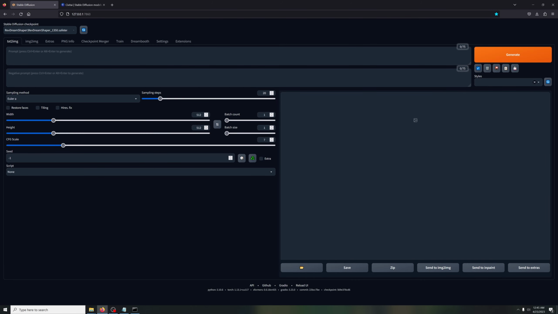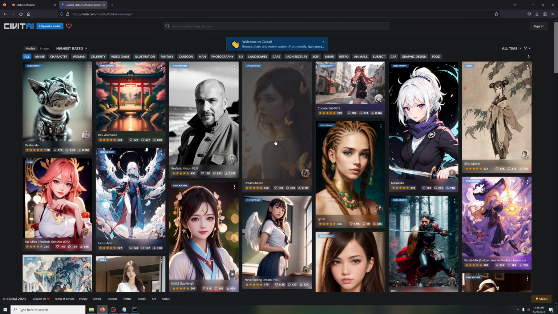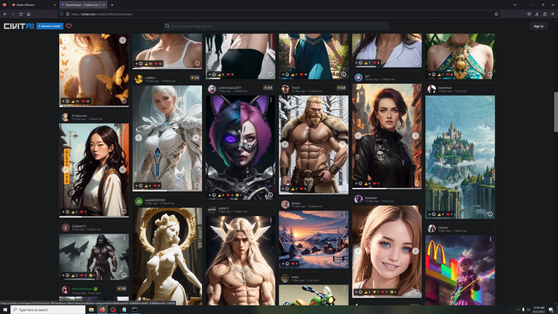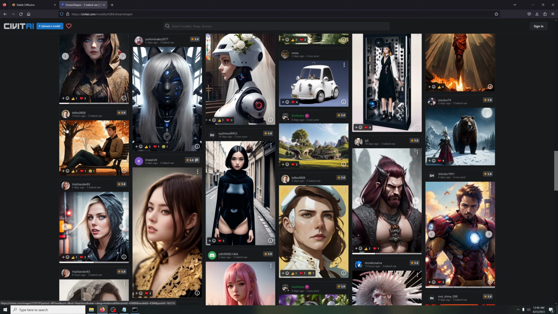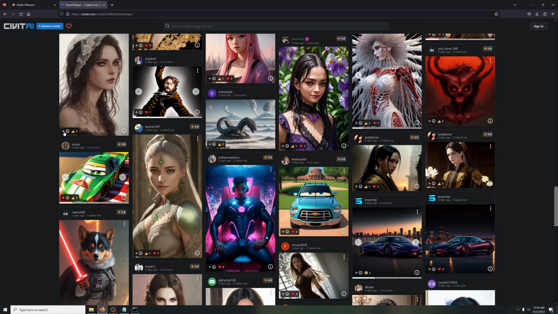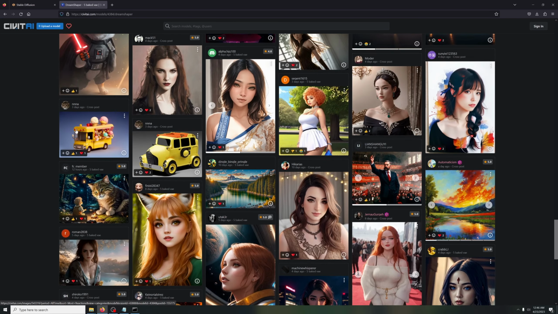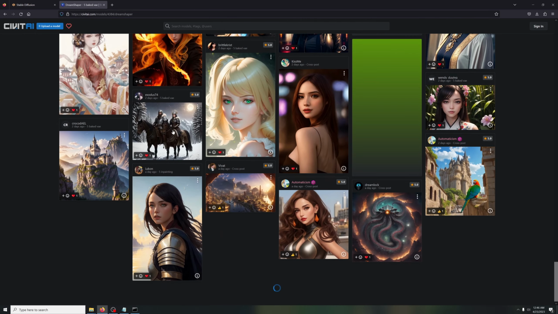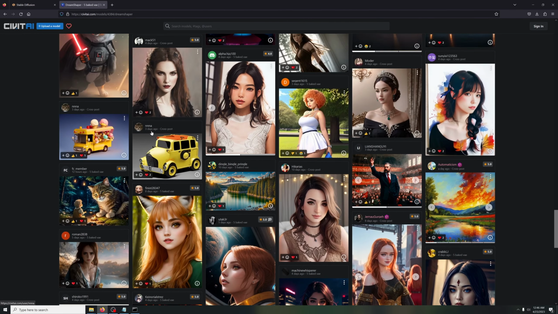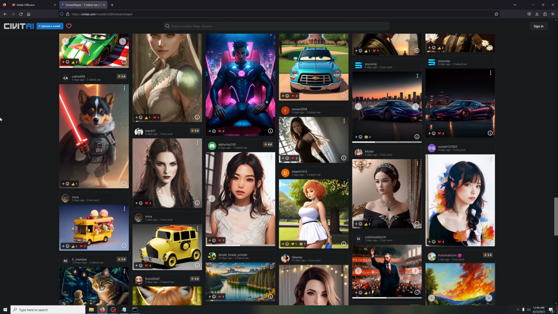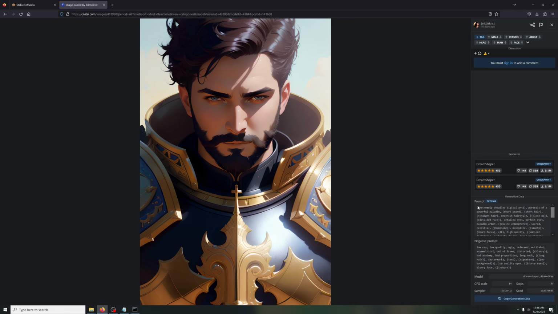Okay, so once you have the model downloaded, if you want to use a specific model, which you probably should because it's definitely a lot different of a style, it can definitely make it look a lot nicer. Try to see if you can find some kind of a demo, which will definitely give it a good starting place. Okay, I'm going to try this one.